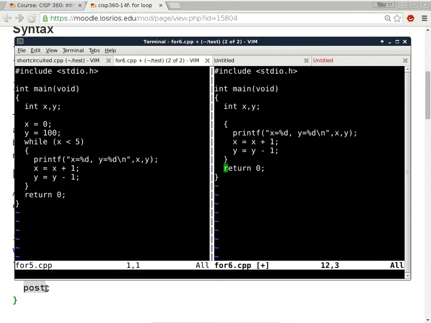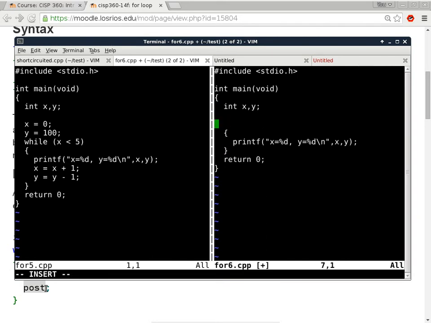Okay, so if I turn this into a for loop, I will take away some of the. Oops, that one I don't want to take away. So I'm going to leave this part as the body of the for loop, and then I'll use for and semicolons here, and then specify the content in the for loop. The initialization is x gets 0 and y gets 100. So in this case, x gets 0 and y gets 100 become the sub-expressions of a comma-separated expression.